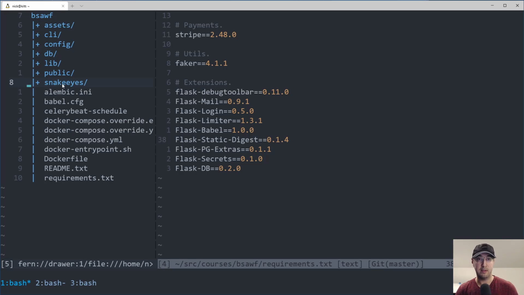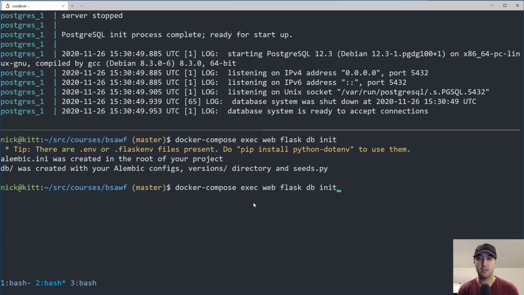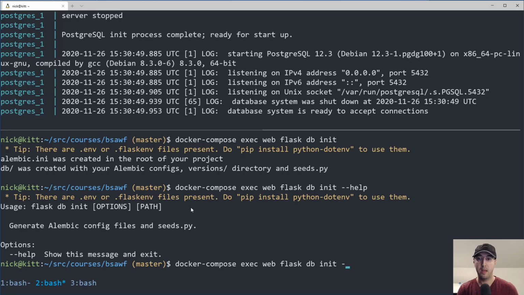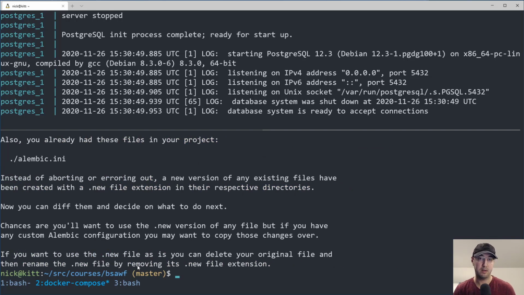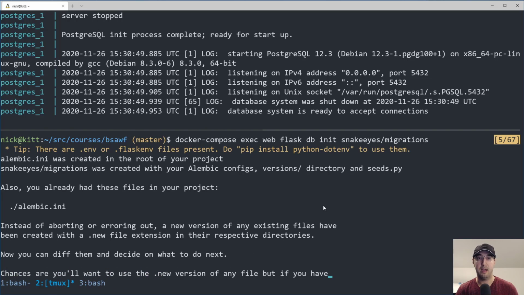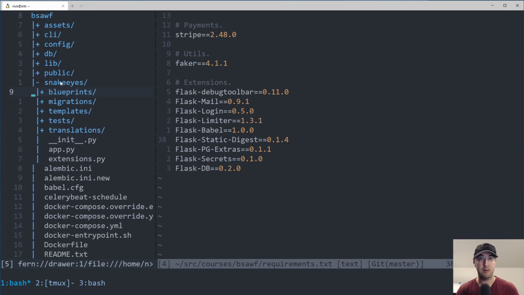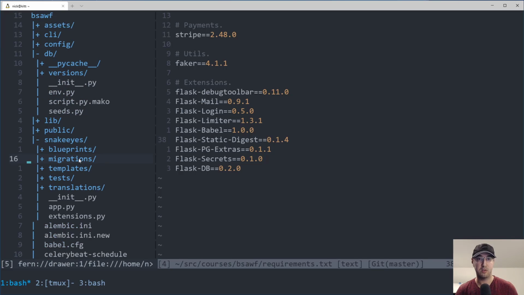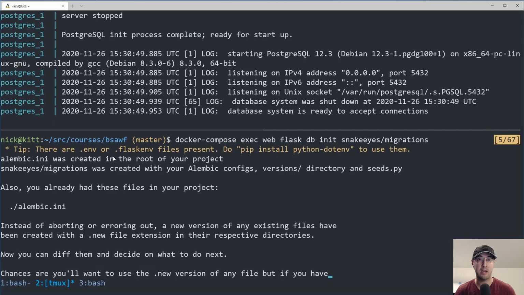And by the way, if you don't like this and you actually want to do your app/migrations, that's no problem at all. You can just run init --help here, and you can see what's available. So you can actually just customize the path to where you want to initialize stuff. So if you wanted to initialize it in a migrations folder or something like that, then you can just do this. And we're going to get some different output here, which I wanted to show anyways. But before we go into that, if I reload here and we go into snake eyes migrations, there's all the familiar Alembic stuff, just like now it's in DB as well. But, of course, I just showed the migrations one for the sake of the video. Typically, I use the DB one by default.